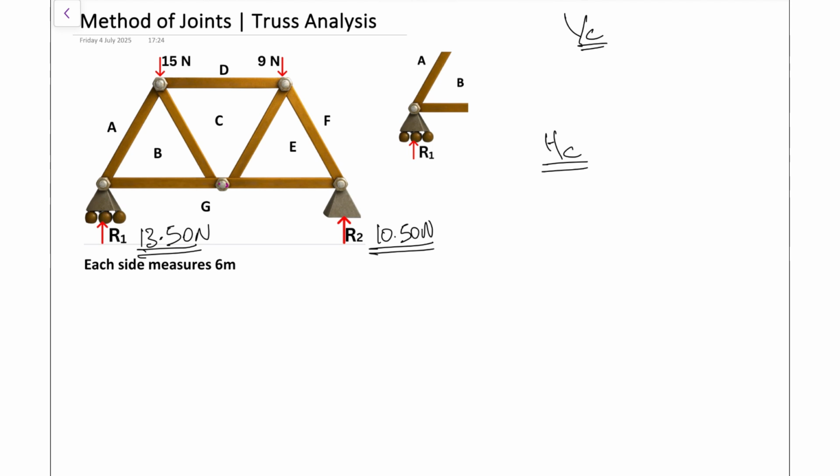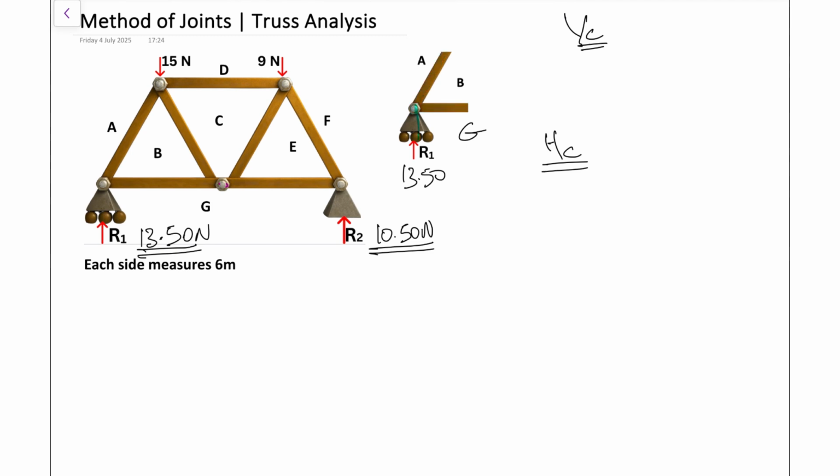Right here, I have isolated that joint. This is our joint with our reaction of 13.50, and we have that member AB, and down here we have that member BG. Just to ensure that you understand the notation, I'm using Bow's notation. When I say member AB, it's just this member highlighted in blue, and it's AB because that member is in between the letters A and B. If I come across to this one and say BG, it's because that member is in between B and G. As for R1, it's just going to be R1, and that's it.